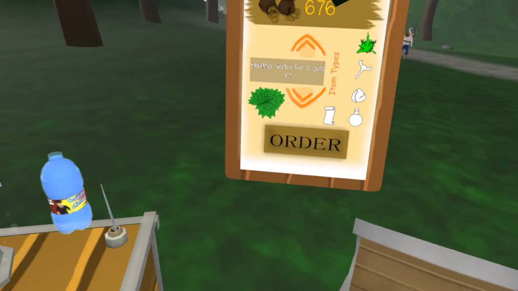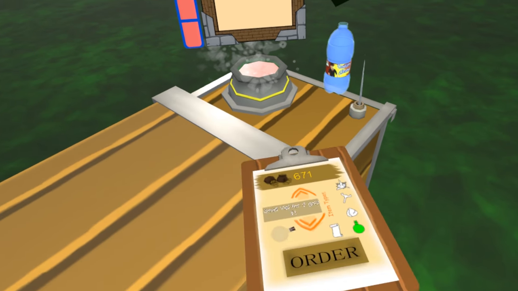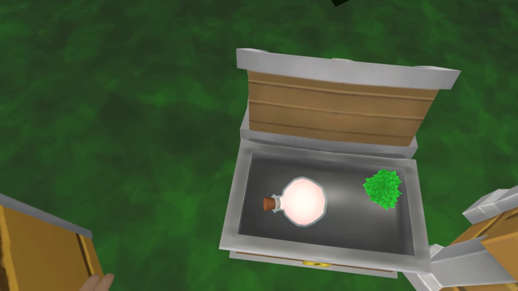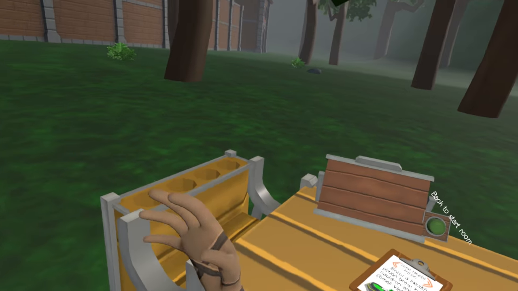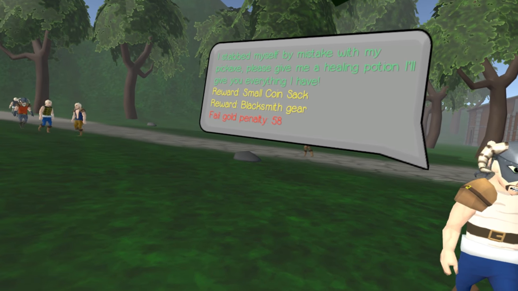Can I order a vial? Let's see. Small vial for 1 gold. Definitely grab that. That way we can take this stuff. Cauldron is empty. Leave that in there for now. I stabbed myself by mistake with my pickaxe. Pickaxe seems like a very difficult thing to stab yourself with. That's weird. Please give me a healing potion. I'll give you everything I have.